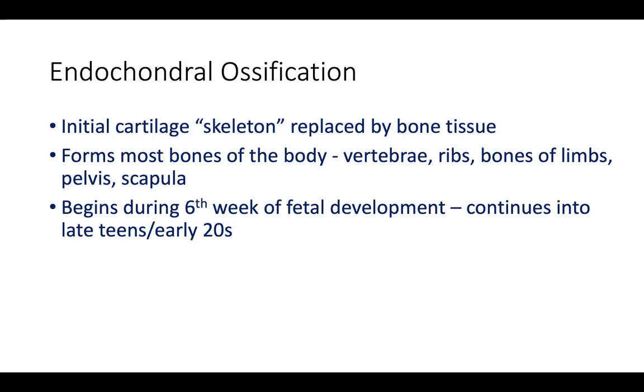It doesn't actually start until the 6th week of fetal development. So up until 6 weeks, the whole skeleton is cartilage. And then, so this is in utero, obviously, the baby hasn't been born yet. By birth, most of that has been replaced, like I said, by bone, but it does continue into your late teens and early 20s. So some of you guys may still be undergoing endochondral ossification and replacing cartilage with bone tissue in very small amounts.